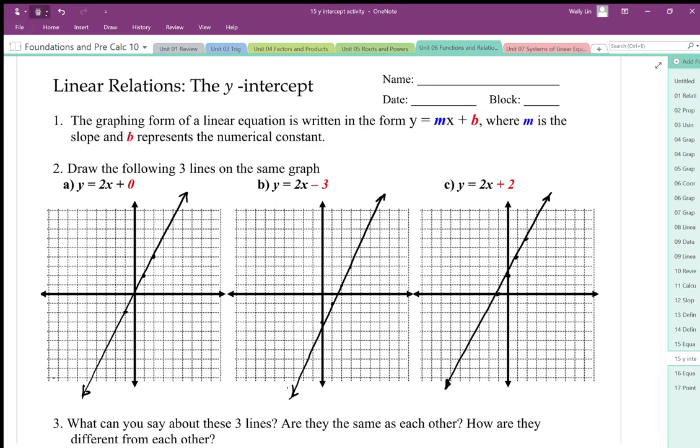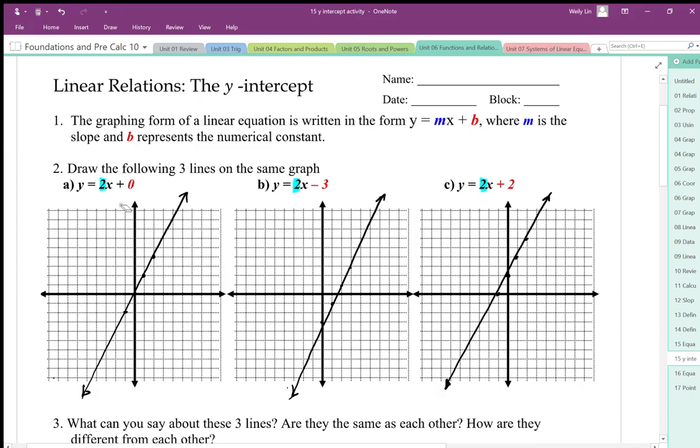So when we look at the m value, all of these have an m value of 2. And when we graph these coordinates, we can make a table of values and graph them. I can see that this graph has a slope of 2, this graph has a slope of 2, and this graph has a slope of 2. These are all parallel lines, but they all have slightly different positioning. So how does that positioning work?